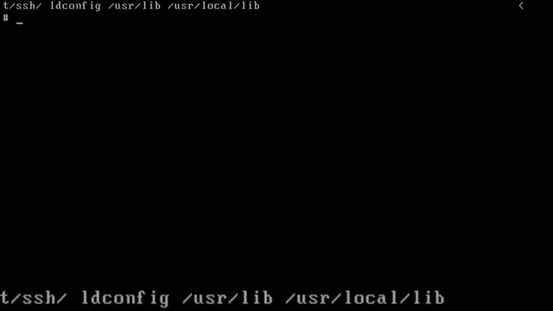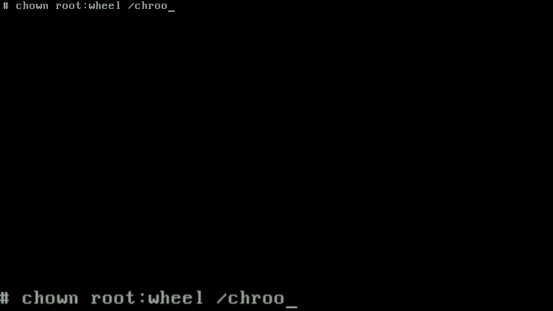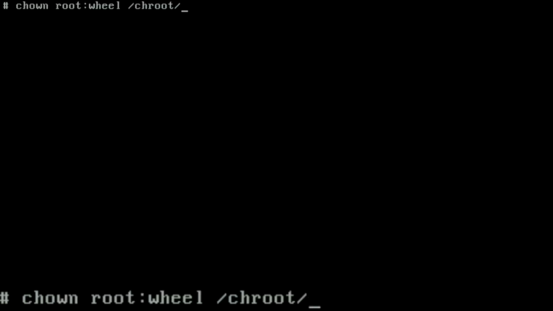We'll finish this section by setting up the permission and ownerships of these directories, because having the wrong permissions or having the wrong ownership can actually create errors later on. So we'll first set the ownership of the SSH directory. We'll set it to root and wheel. It should already be that, but we're just going to make sure. And just to illustrate what should be the ownership of these directories, we're going to do the FTP one next.